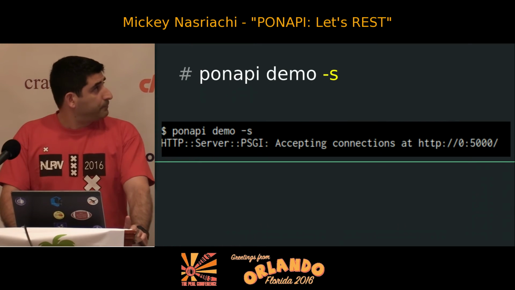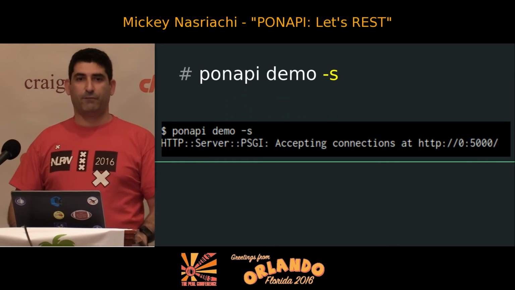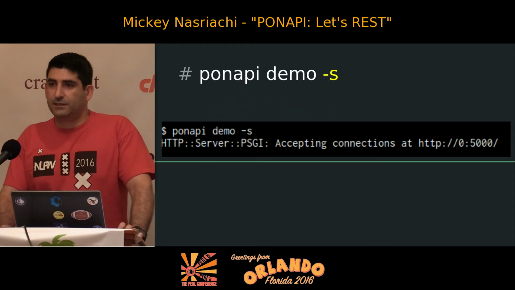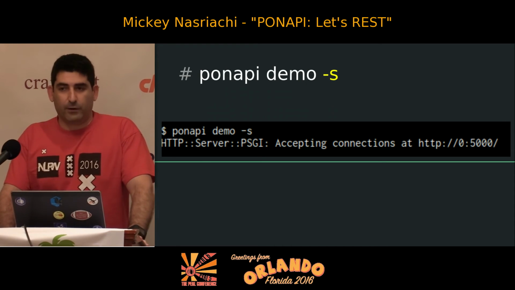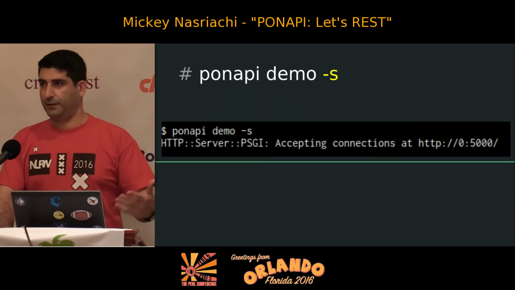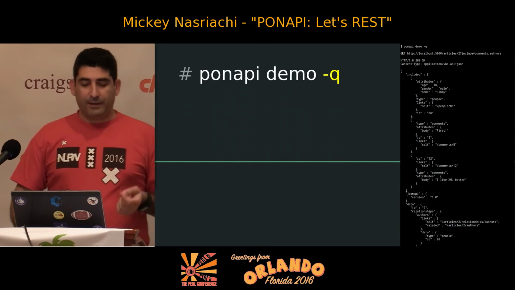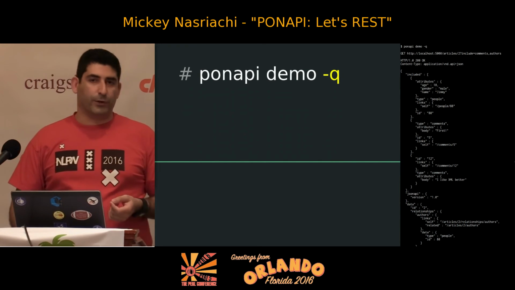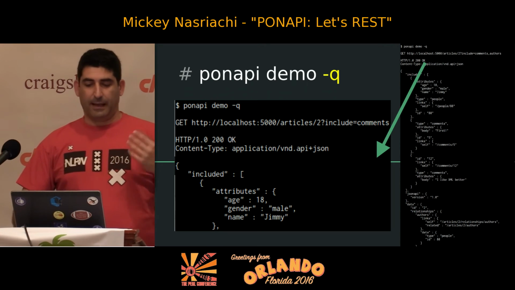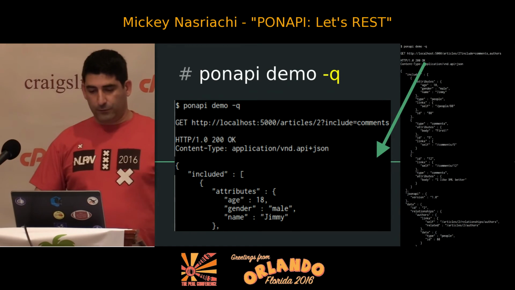And the other one is a demo, which you can fire up immediately after installing the server. This is something fun, you can try it. It will generate a SQLite database, feed it with some data, and will fire up the server, connect into it, so it will be able to serve requests for it immediately. There is another flag that will randomly generate a query for you and fire it over HTTP to the server, get the response back, and tell you what the request was, what the result was, and also the JSON itself.